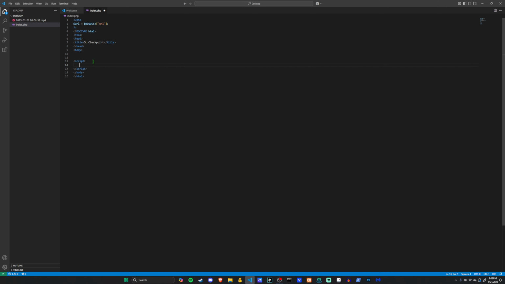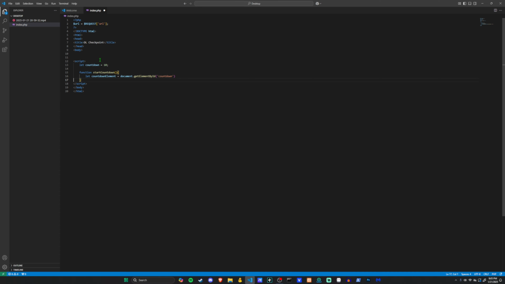Let's type let countdown equal 10 so that we have a variable for how long we need the countdown to be before it goes to the next checkpoint. Now let's create a function and we'll call it startCountdown. Now let's type let countdownElement equal document.getElementById, and we'll use the ID that has the countdown numbers in the body. So we'll just call this countdown.